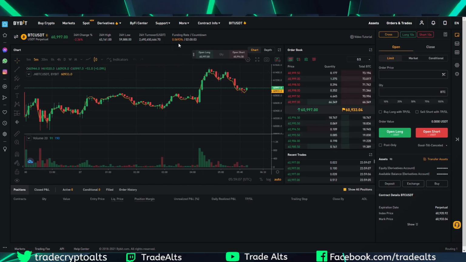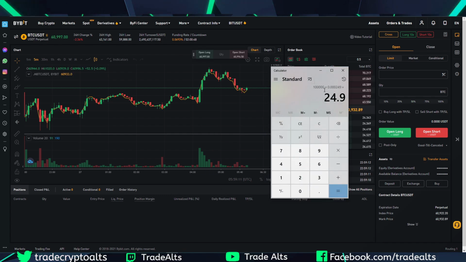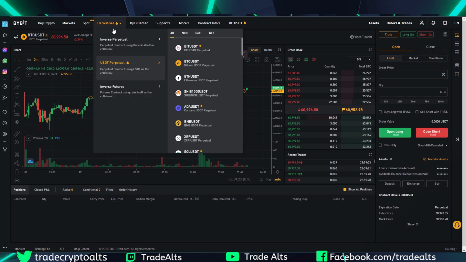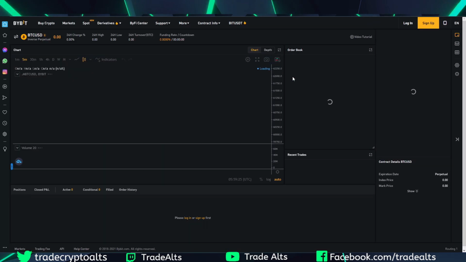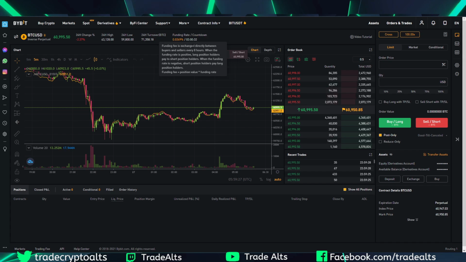So it's 0.0693. So longs, again, if you're in a $100,000 long position, you would be paying almost $70 on this, in 2 hours. So you can see your countdown here, you'd be paying almost $70 to be in that long position. So let's go back. And again, that's if the funding rate is positive. If the funding rate is negative, then longs are getting paid. So the shorts would be paying the longs. It's just vice versa.